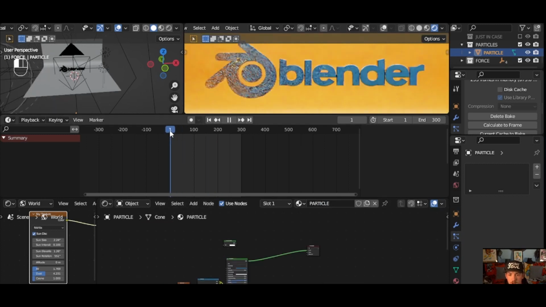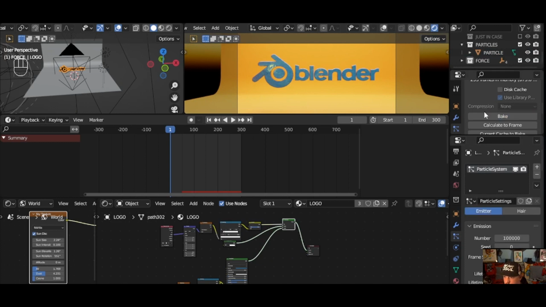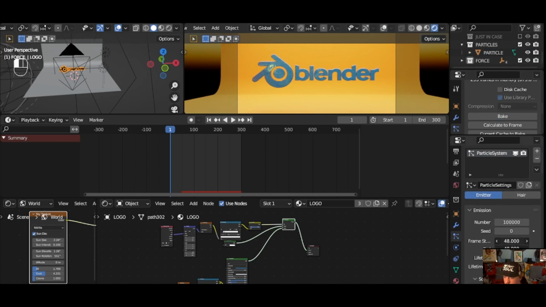So right where it starts to disappear on 1, we are actually going to spawn our points in at frame 1 instead. So we'll delete bake, and we'll change this to 1, and then we'll change this back to 300 because I accidentally did that, and then we will bake again, and then it should be perfect.